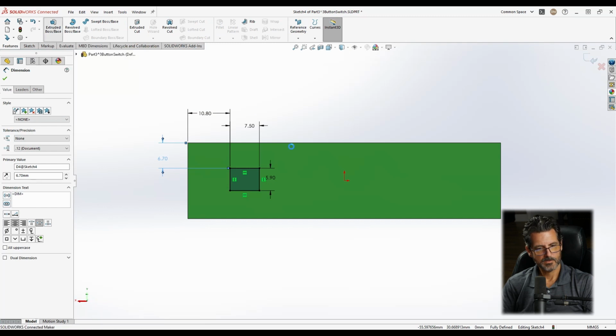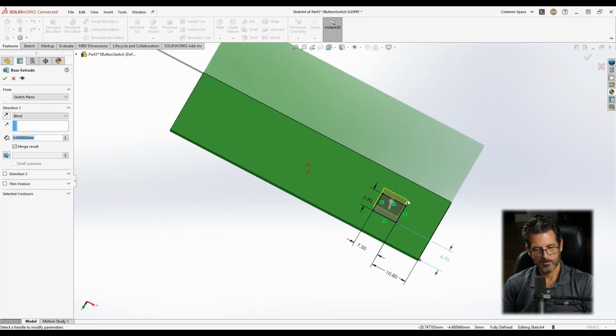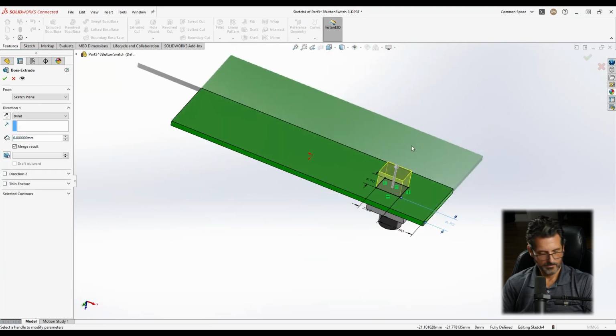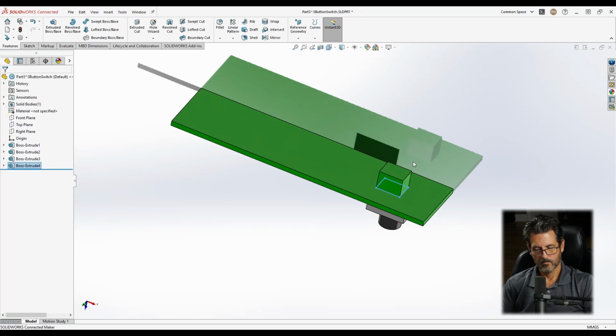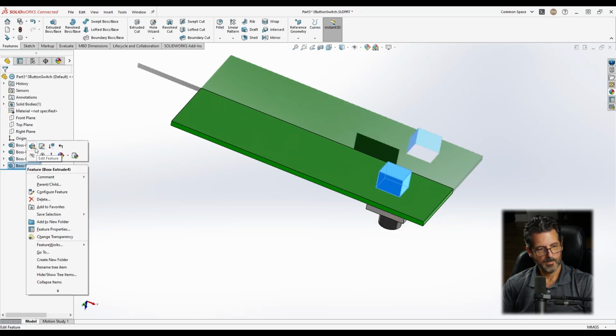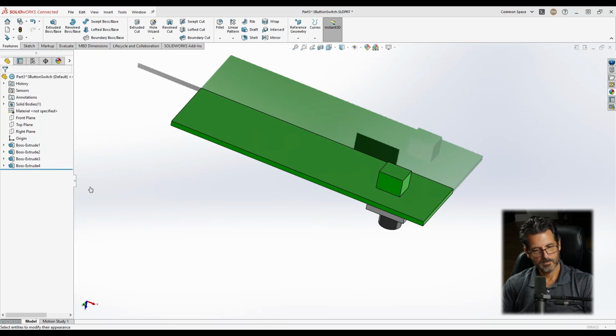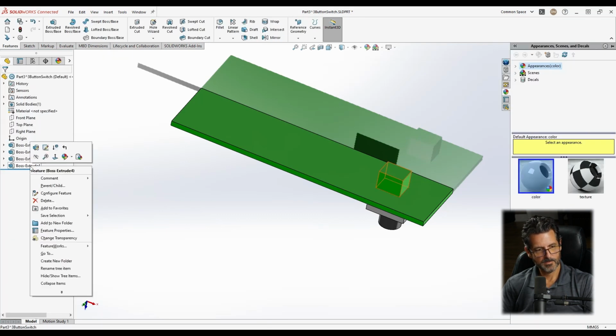Features, extrude it, and we're going to make it 7.6. There we go. And make this close to white. And does all this matter? Not really, but it's nicer to look at.